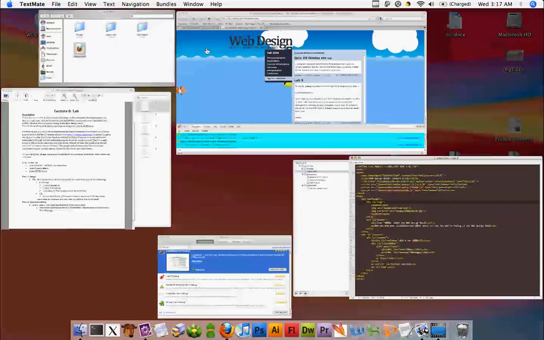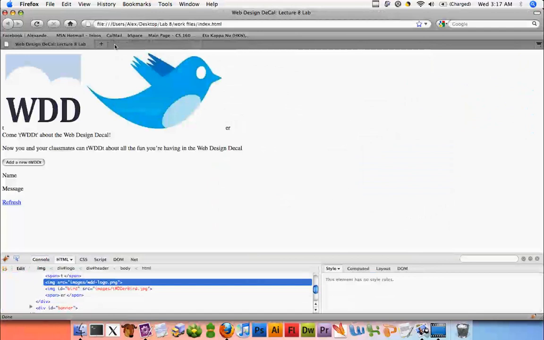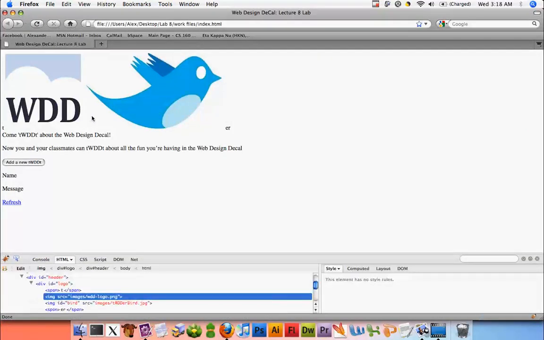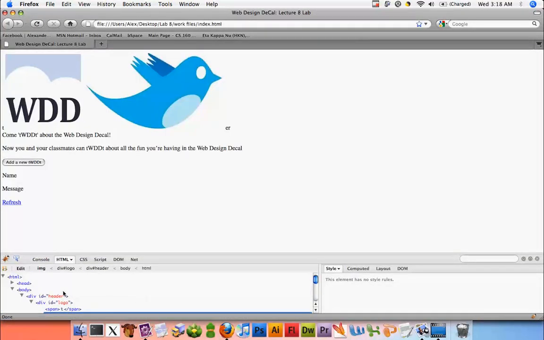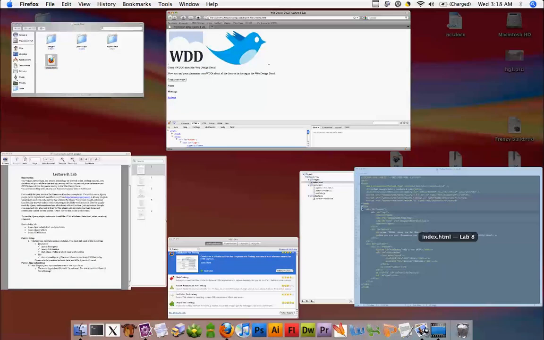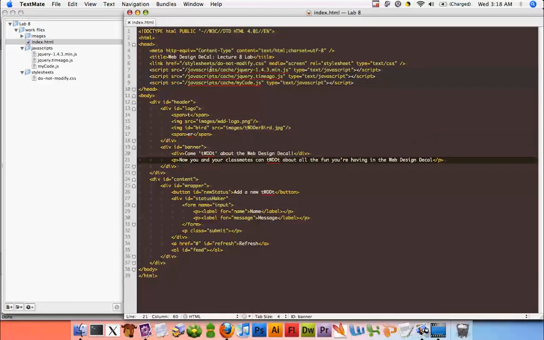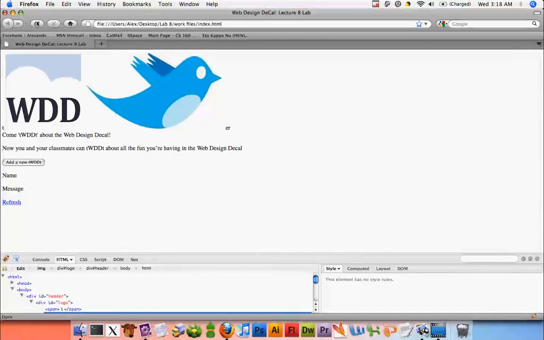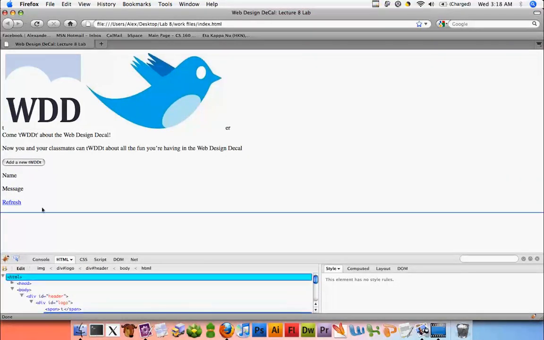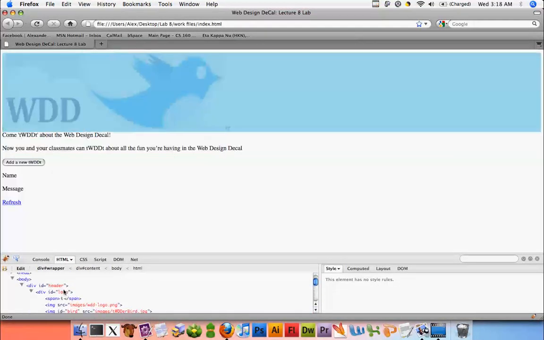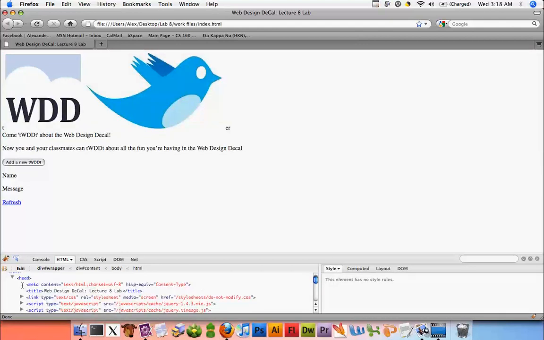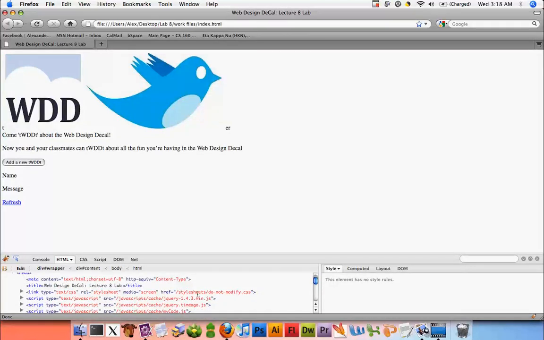Okay, and once we do that, I'm going to go back in here, refresh the page, and see if anything happened. Which it didn't look like it did. That's strange. Let me double check. Style sheets do not modify.css, that's right. This all looks right. Okay, let me try that again. Alright. So, like I said, I didn't go through this beforehand, but let me see if I can figure this out.